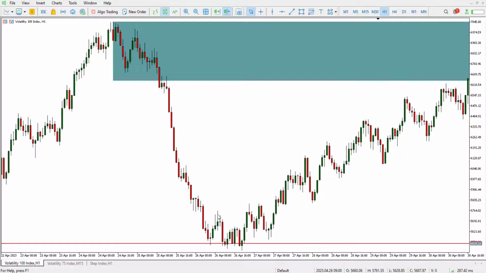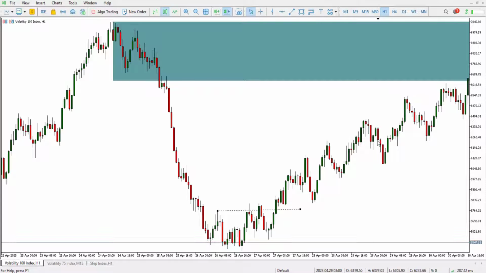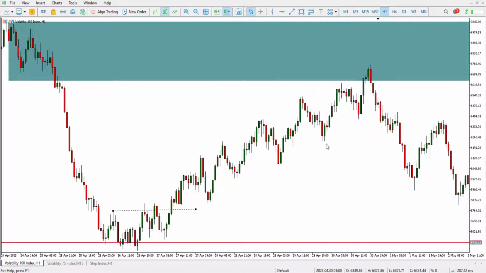So from here you can look at this high. Once price takes out this high, you've seen this market turning into a bullish order flow. So as price takes this out, comes back into this area, takes this up, comes back into this area, takes this up, comes back into this area, takes this up, comes back into this area. Now you can be trading these bullish order flows.